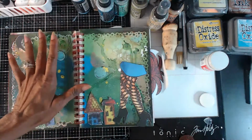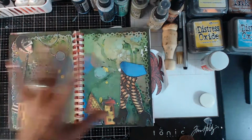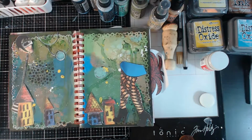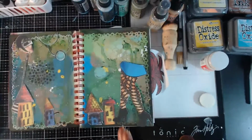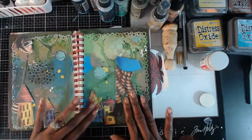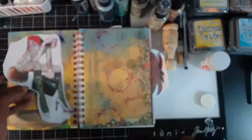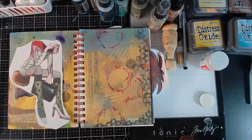I'm gonna put a title on it, and when I come back, everything will be glued down, and this page will also be finished just like this page. And then I'll come back and do a flip through and show you exactly what title I gave it. But before I do that, I'm going to move on to how I actually do the pages, because I don't have to wait.